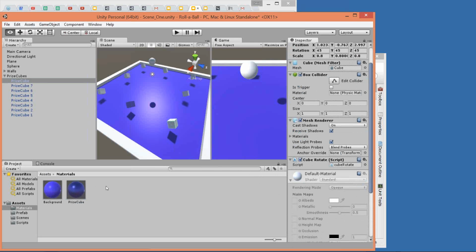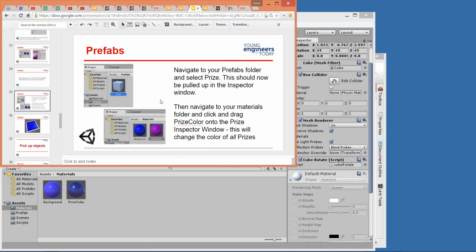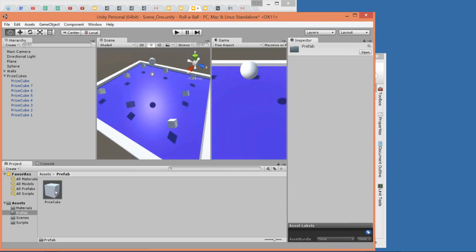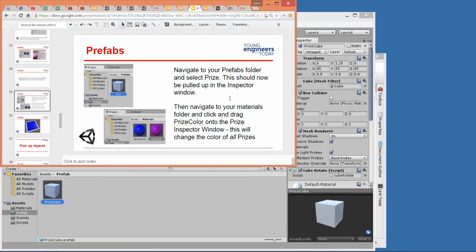Okay, am I doing something wrong? Navigate to your prefabs folder. Select prize. Navigate to materials folder and click and drag.